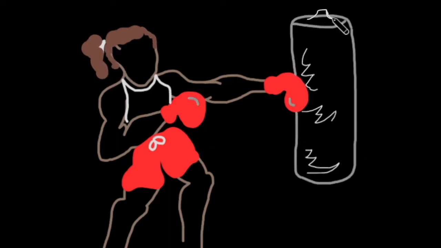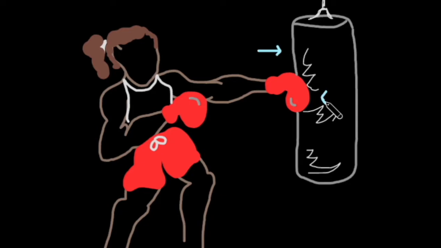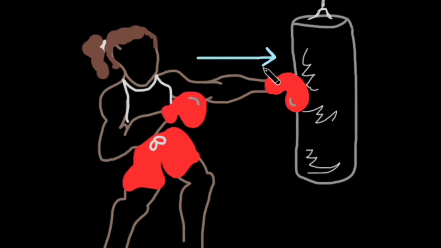If we consider this in tangent with Newton's second law, force equals mass times acceleration, then we can say the more mass of the punching bag, the greater the force required to get the bag to move. With that in mind, the more mass of the punching bag, the greater the force exerted back on the boxer's fist will be as well.